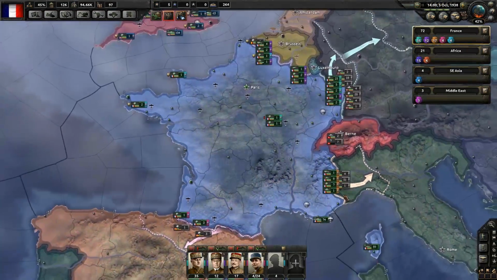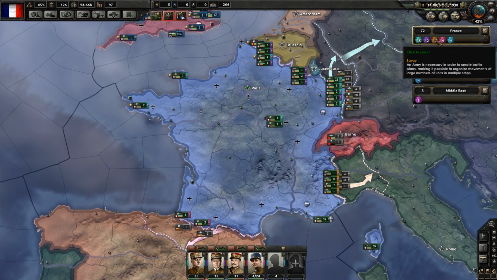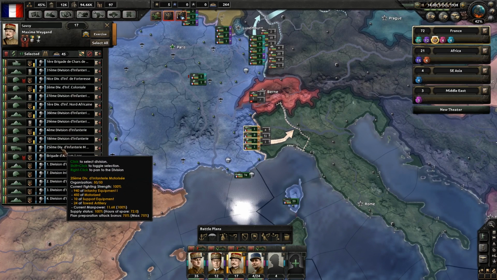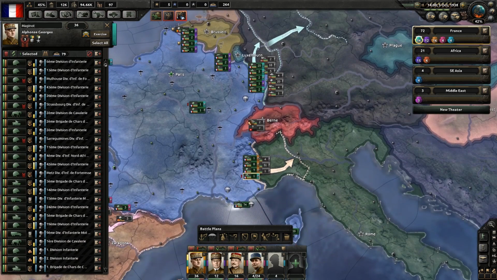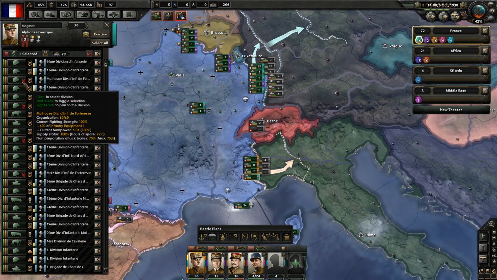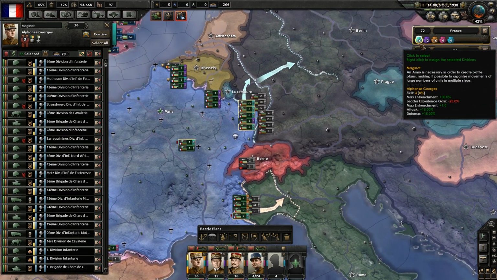Now, do I want to invest more in this Italian border? I think I have to. Why is there a tank there? There shouldn't be any tanks here. Why does Maginot have colonial divisions?